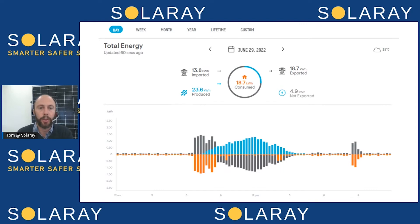The final part of the online monitoring shows you: the blue is what the solar system has produced, the orange is how much electricity you've consumed, and the grey is how much you've bought from the grid and how much you've exported to it. I've chosen this as an example because over time you'll get a good sense of trends in how much solar power you're able to use. Because this house is sending so much electricity back to the grid — on this day almost 19 kilowatt hours — it's a really good candidate for battery storage. Instead of sending electricity to the grid, you can store it in a battery to use in the evening when you come home from work.